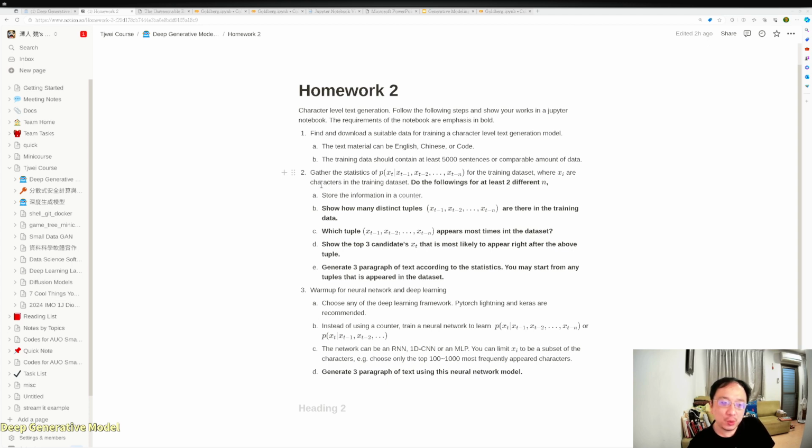Then you are going to train two different kinds of models. First is the simple one that we actually discussed in our lecture videos. You simply collect or calculate the conditional statistics from your dataset.